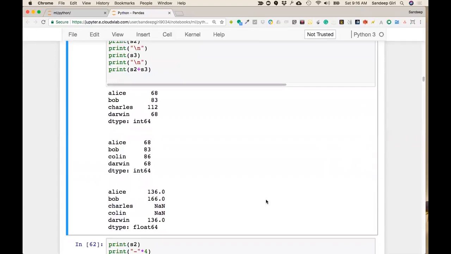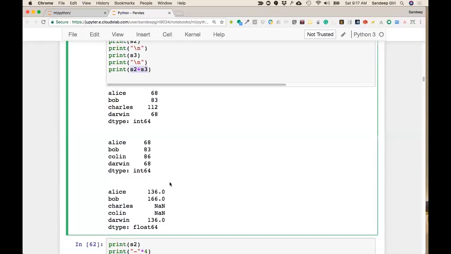A question from Gopinath: why does it change the data type to float64 when no decimal notation was used in either S2 or S3? A very good point. By default, when you're adding things in pandas, it makes that a float64, to accommodate all kinds of numbers.